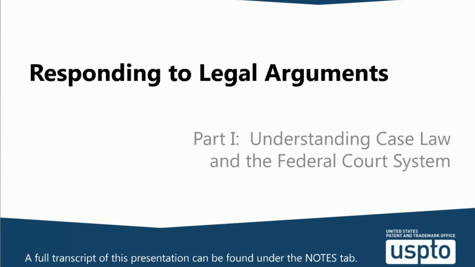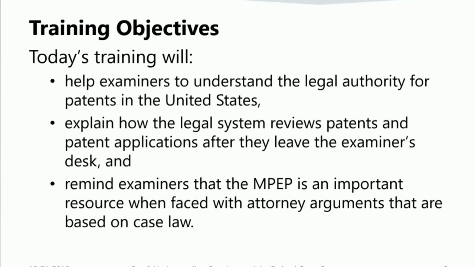Part 1 is designed to familiarize you with the federal court system and the kinds of case law that are relevant to the patentability determinations that you make every day. Part 2 is an interactive workshop-style session that will provide practical strategies for writing a clear response to attorney arguments that are based on case law. This training is intended to be a review or refresher of your understanding of case law and the federal court system. The training objectives slide and the one that follows talk about what you can expect from this CBT.